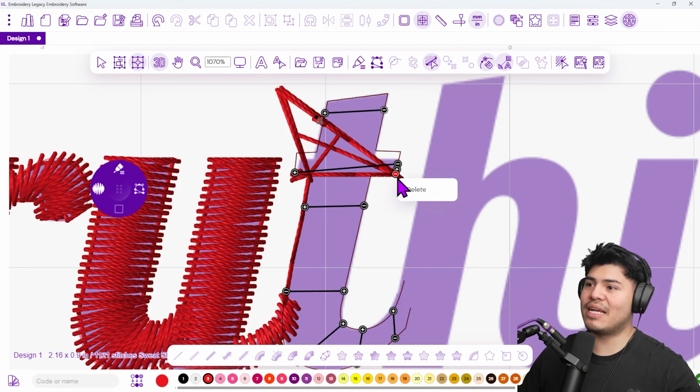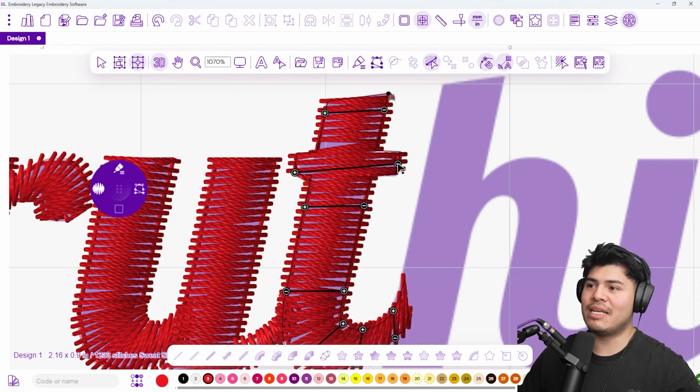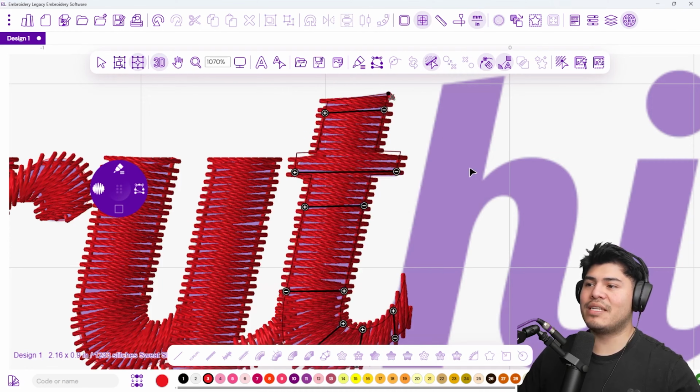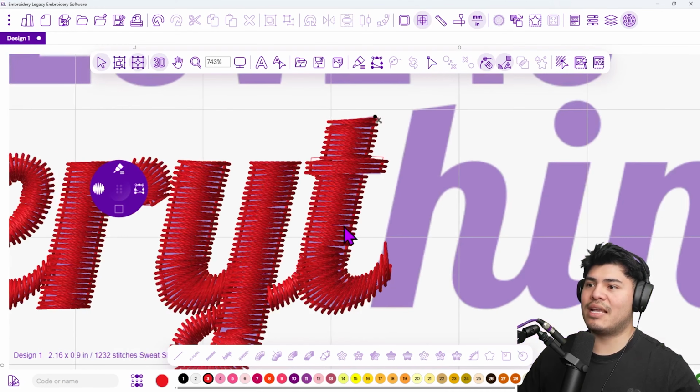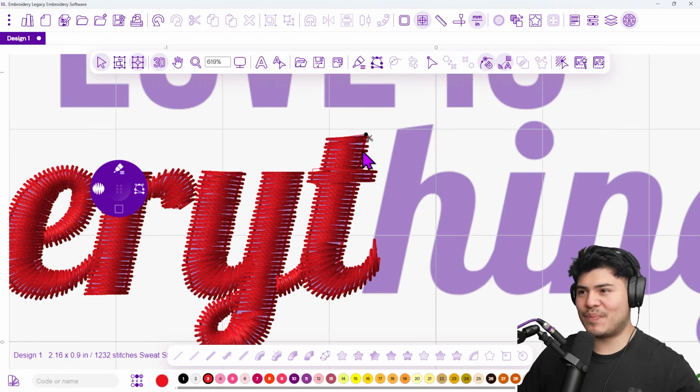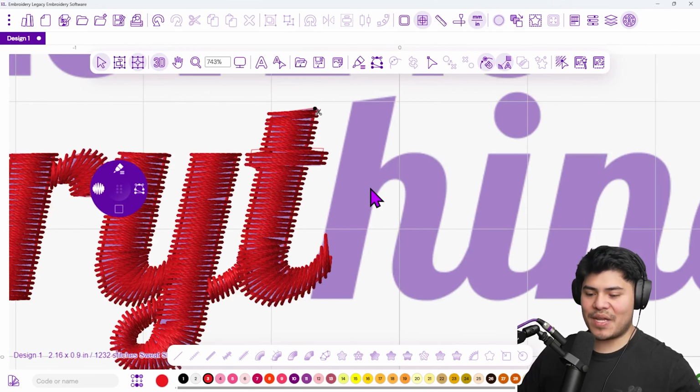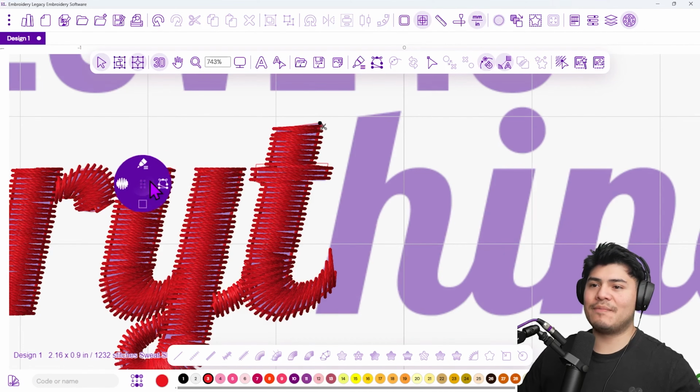Whoops, I added that by accident. That looks horrible, so I'm going to right click on it and press delete. There we go, we fixed that very quickly. I'm going to add 2 points right here, and then I'm going to add 2 more points right here. And now we can press A or click select, and you can see that is much better, much cleaner. So there we go. Fix that up in a couple of minutes. All right, let's keep going.